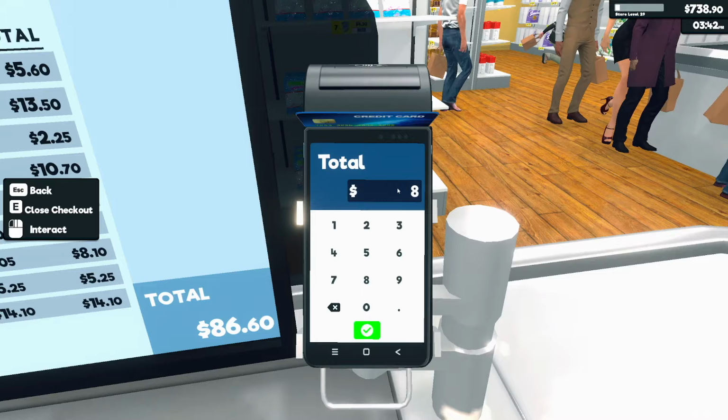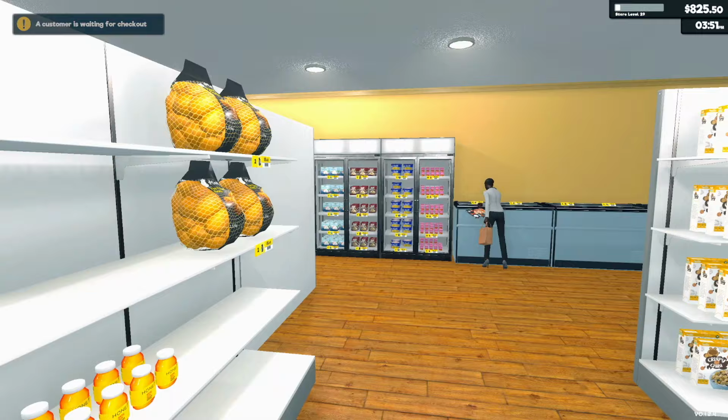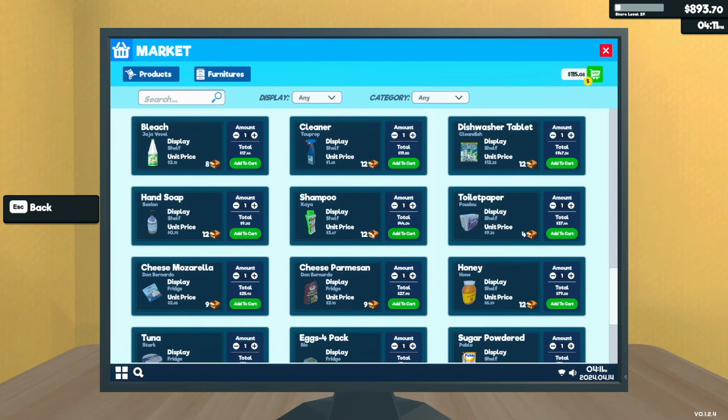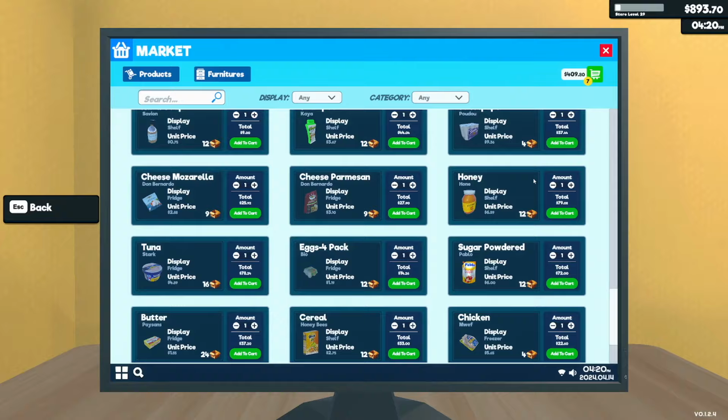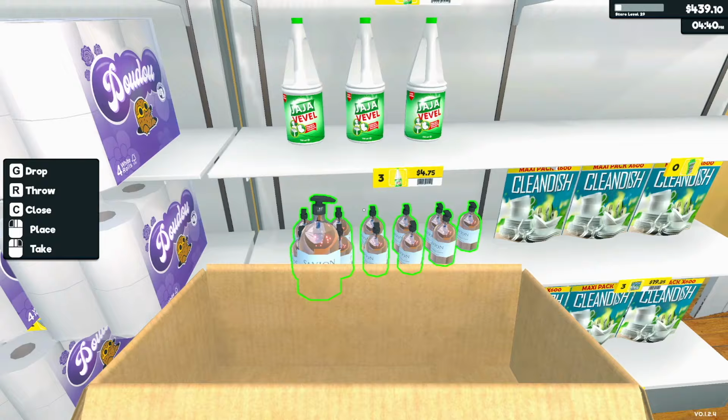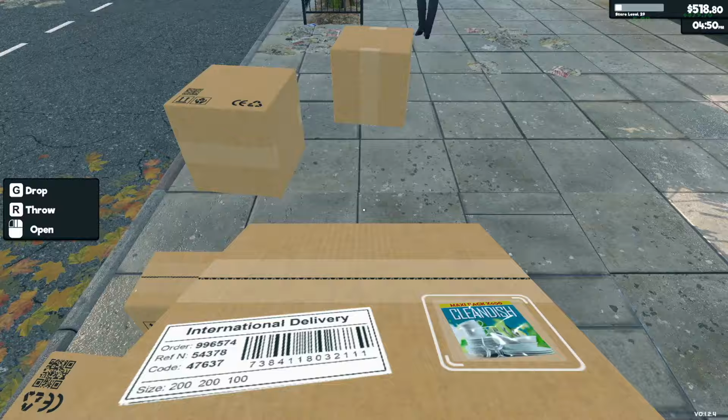86.60. So... Okay, so that stuff's... So we need soap. Get another one of the... Get two of those. I have a feeling I'm going to need chicken and another bag of potatoes. And we need that green stuff. Did I not get it? Oh yeah, I did.